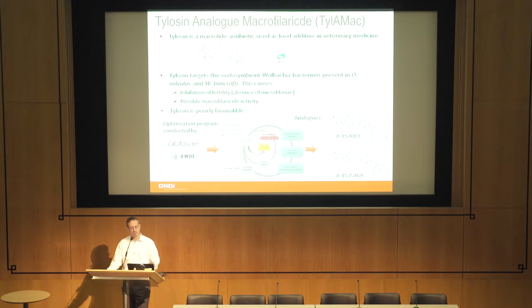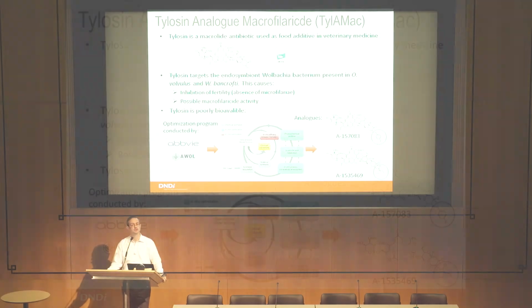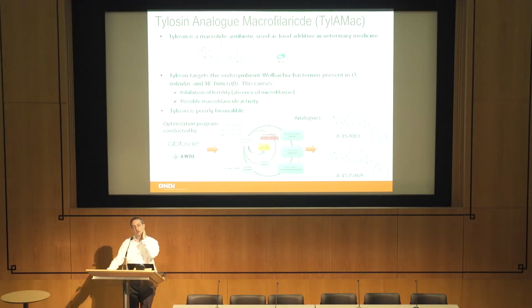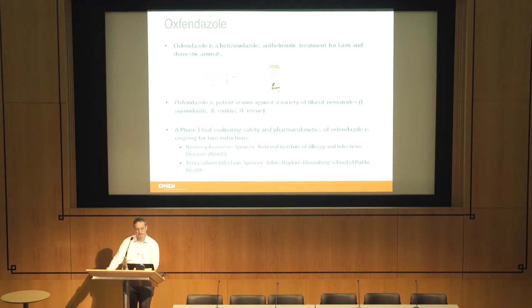But this molecule is poorly bioavailable, so it wasn't really progressible into humans. So what AbbVie and AWOL have been doing is a lead optimization program to improve the ADME properties and maintain the activity against the Wolbachia. And the molecule on the top was selected to be our preclinical candidate. And now this molecule is moving into phase 1 this year. So that's also another interesting and promising treatment that could be developed.